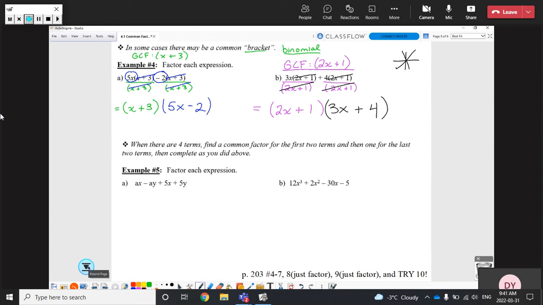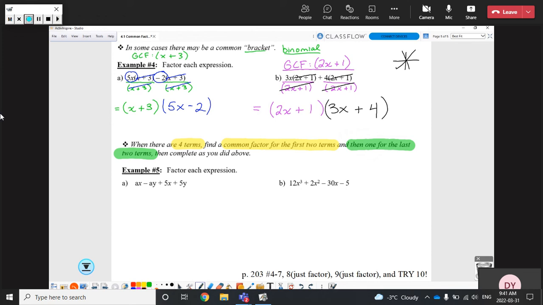Now, in this last example, it says here when there are 4 terms, right? 1, 2, 3, 4. When there's 4 terms, they want you to find a common factor for the first 2 terms, and then one common factor for the next 2 terms. Now, these are kind of rigged up to work a specific way. They truly are. But the beautiful thing about factoring is that it's kind of the way factoring works. So don't think we're just playing house over here. This is real stuff that's happening, but I'm pulling pieces of the bigger picture so you can see what's happening before we get into that tougher stuff.